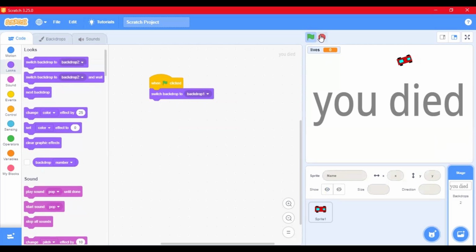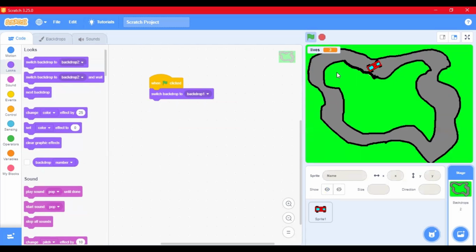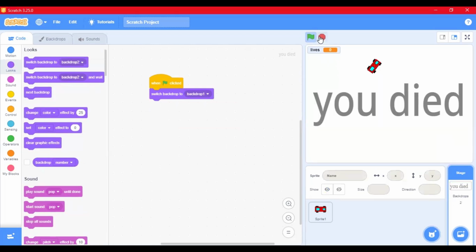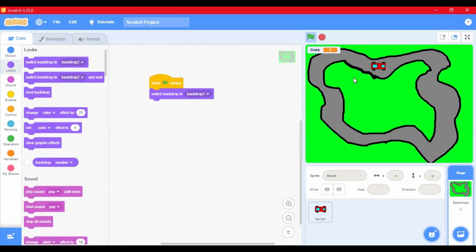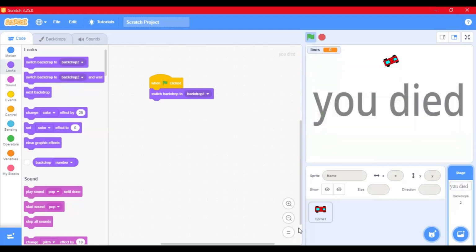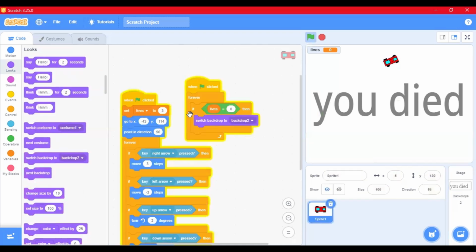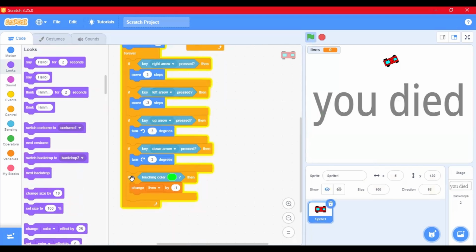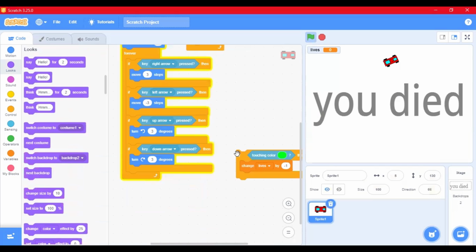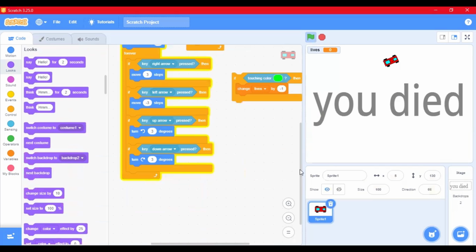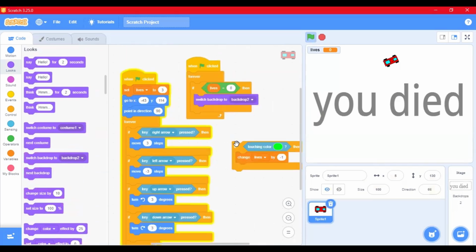Wait. I go up and touch green once, and lives is 0. Touched it and I died. So this is not what we want. Do it in a forever loop, because a forever loop makes it happen again and again.